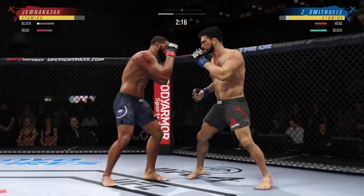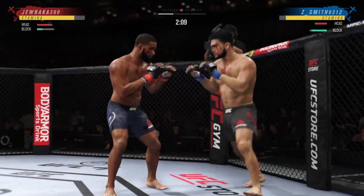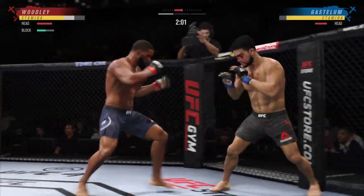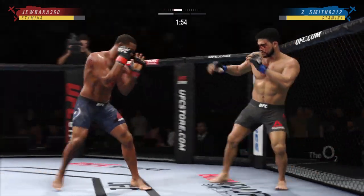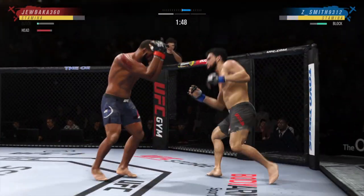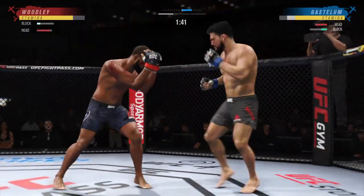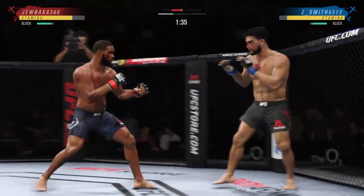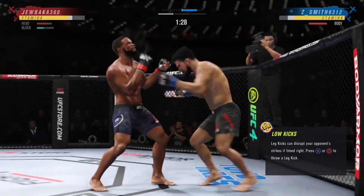He can explode into you at such a high pace that before you can respond, you can be staring up at the lights. Woodley gets caught by that straight punch — can't take too many more of those. Body kick now by Gastelum. Huge block there. He connects with a punch and has landed that punch over and over again. He's gotta be careful dipping his head when he's throwing that jab.